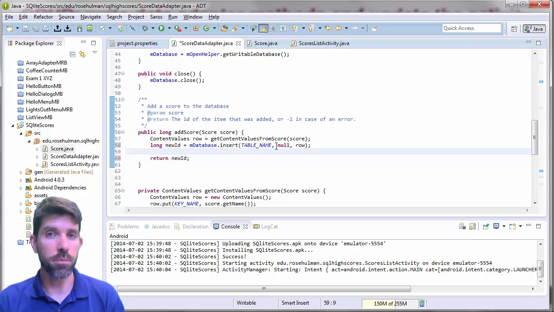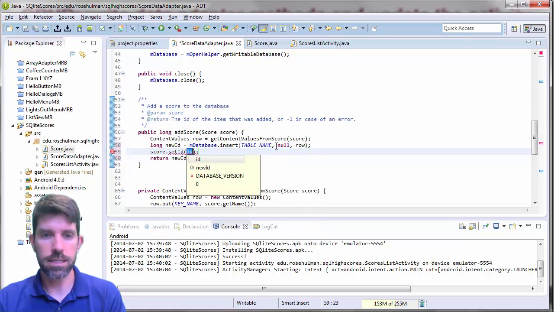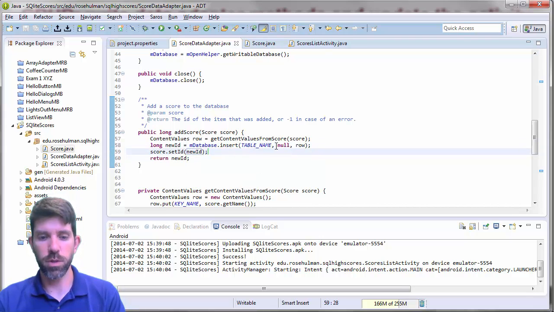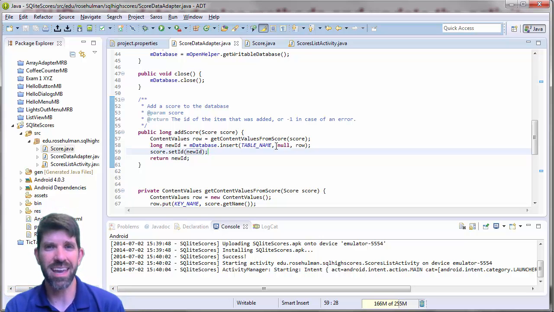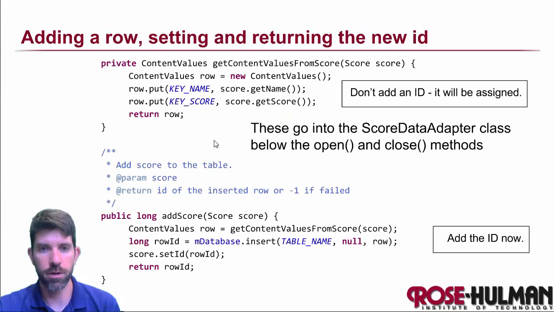I want to keep my model object updated, so I can take the score here, and I can set its ID to be that new ID that was passed back from insert. Okay. The reason I do that is not so much that I really care about the ID when I'm displaying, but later on, if I want to do an update on it, I'm going to need to query for that ID so I know which score to update. All right, so keep it there.